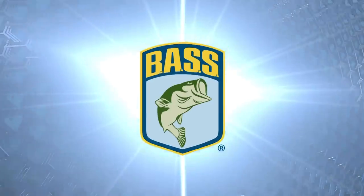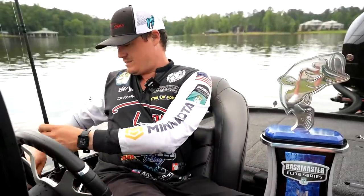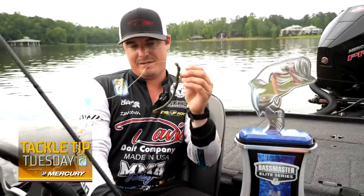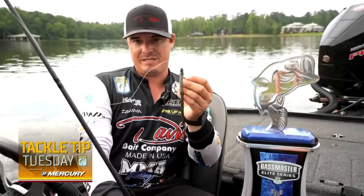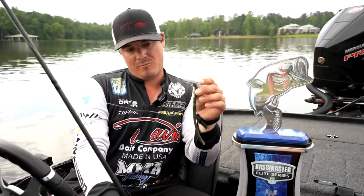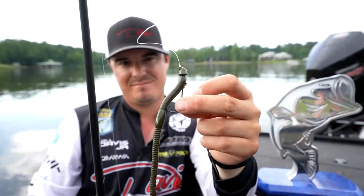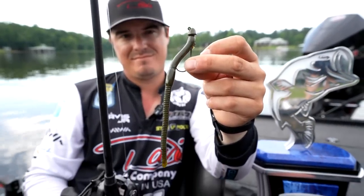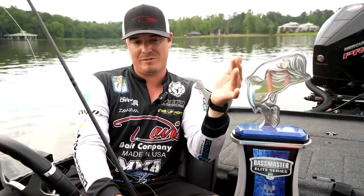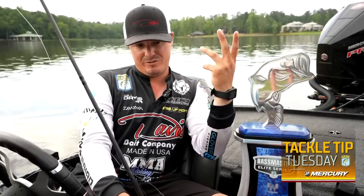I also want to show you another bait — this was my other punch. This is a Davis bait product as well. This is actually called Little Will's Shakey Head — a 3/16th green pumpkin with a 4-0 hook in it. And this is our worm too, an original Shakey Worm in green pumpkin. I was throwing it up there drifting, letting it fall over the rocks, and the fish were positioned right behind those rocks.